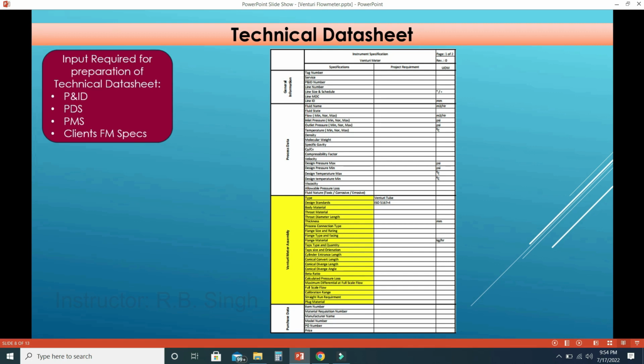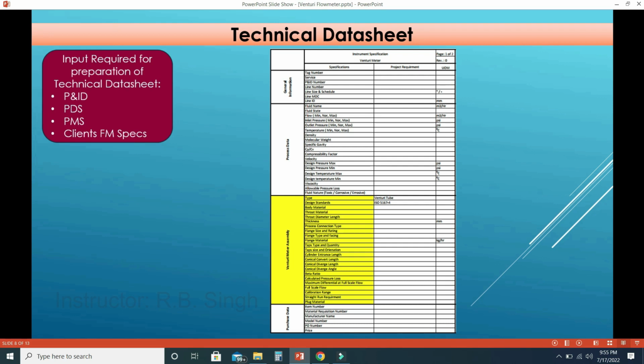We use the welded design in some applications, like cryogenic applications where leakage is not permitted, because if we talk about leakage, there could be more chances of leakage in flanged connection in comparison to welded design. In welded design there are no chances of leakage. So in those critical applications where leakage is not permitted, we use welded design. In that case we do not need to mention the data for flange.